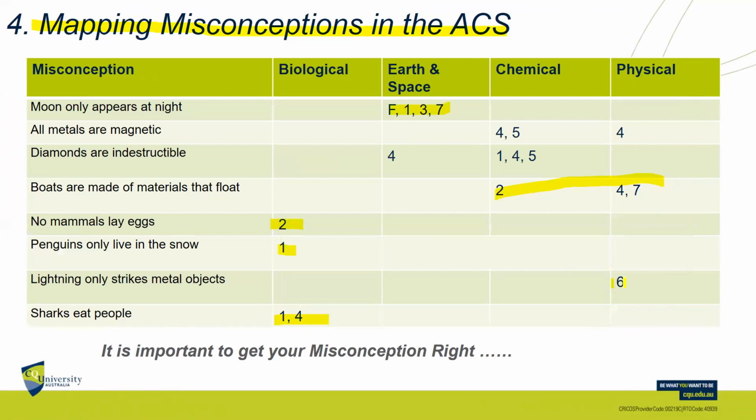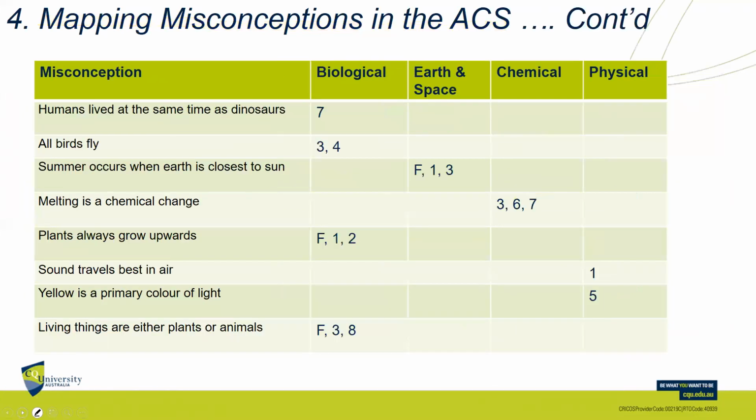Okay, is it a misunderstanding? Is it a misconception? Okay, it's certainly a phenomena. I think, you know, they're now putting it down to the similarities between people and some of the sharks' normal food sources. So in actual fact, it's a species-oriented problem. Misconception. Humans lived at the same time as dinosaurs. It's a beauty, isn't it? But it does come across in the biological sciences, and it can be examined and explored.